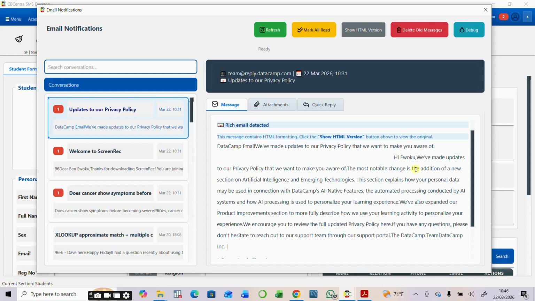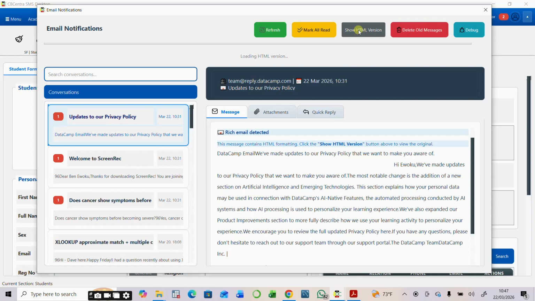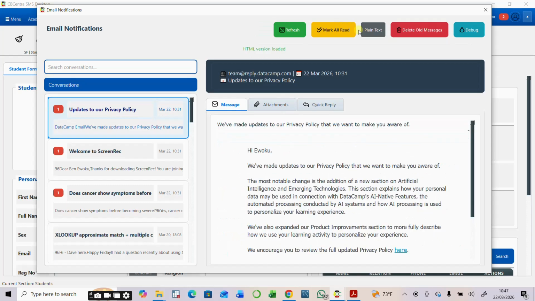For example, you can see, hi Ewoku, we have made updates to our privacy policy that we want to make you aware of. The most notable change is the addition of a new section on artificial intelligence. You can read it, but if you want it to appear more like an email, you click on this, Show HTML version. Click on that. So it will show you the version of an email.